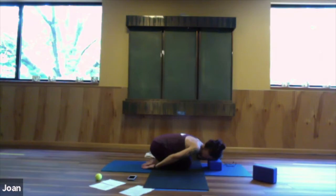Good, just keeping your body quiet, turn and look to the right. Just let the head settle here. It's a very gentle stretch for your neck. Come back to center.